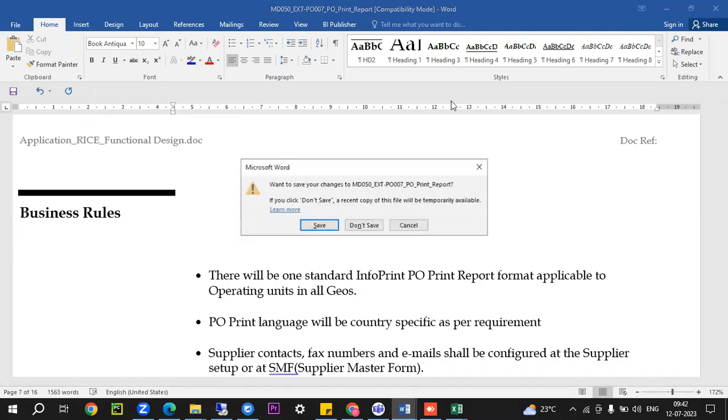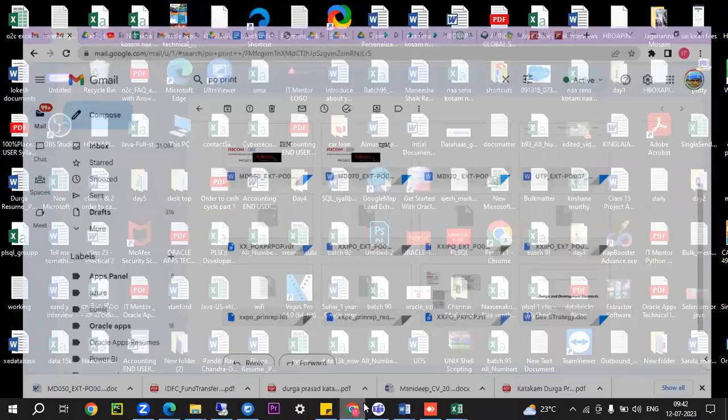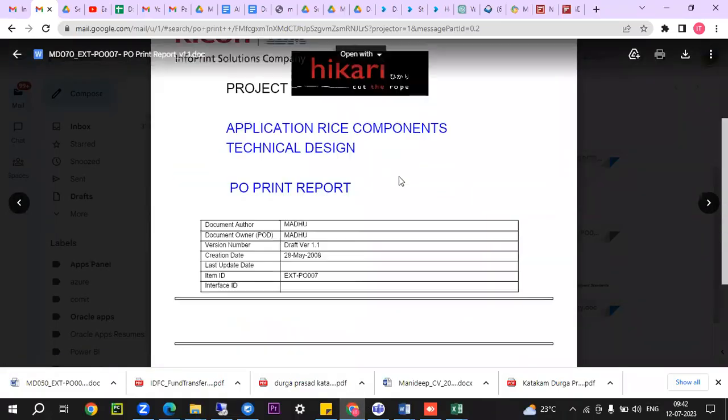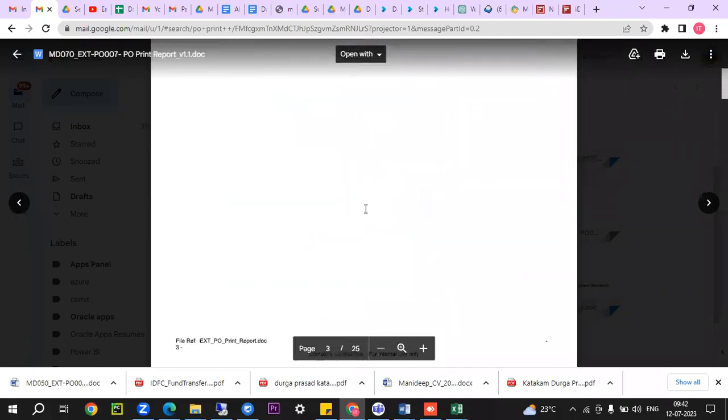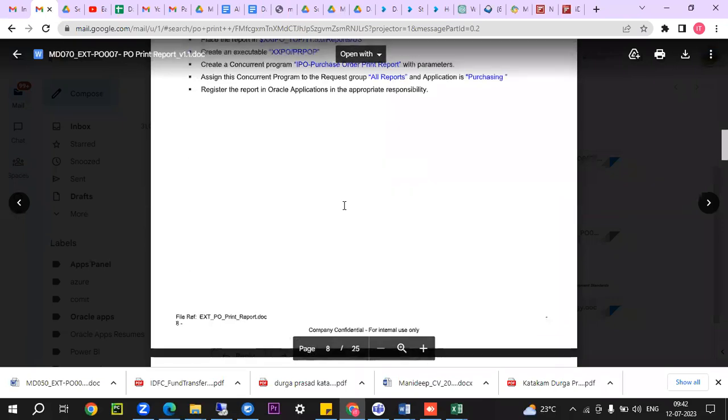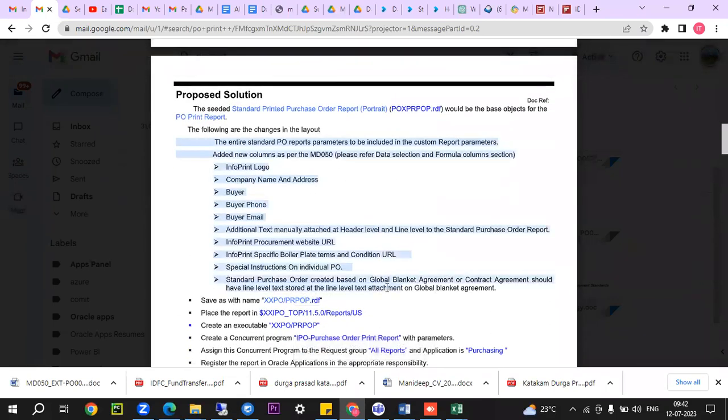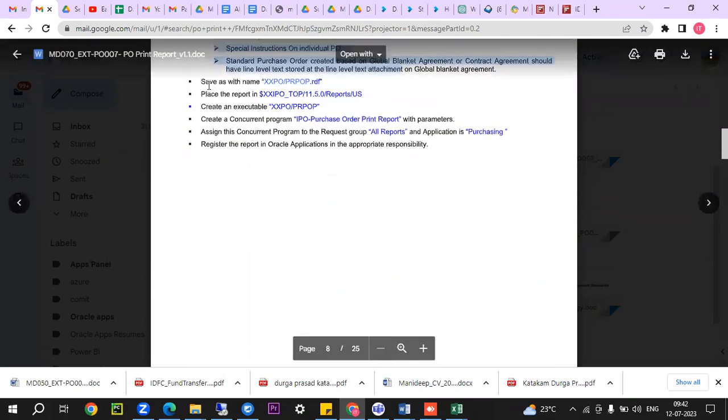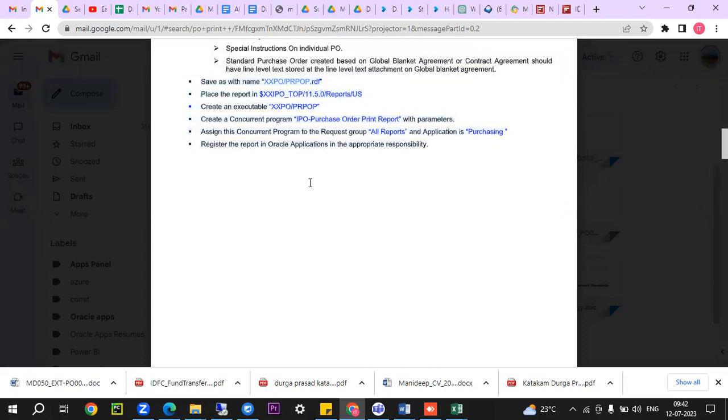So after this, you also will have work here. There is another document, MD70. This is your duty. So good English is required. You need to type properly and step by step. What is the solution? How do you restart? Save as RDF name, place the RDF into the server, create an executable, create a concurrent program, attach the request group, submit, whatever you have been doing since the last few days. Same mentioned here. So you only need to prepare this. That's why you'll get a lot of time, for query preparation, for testing, for preparing the document, for migrating. Throughout the year, you will get just 10-15 requirements like this.